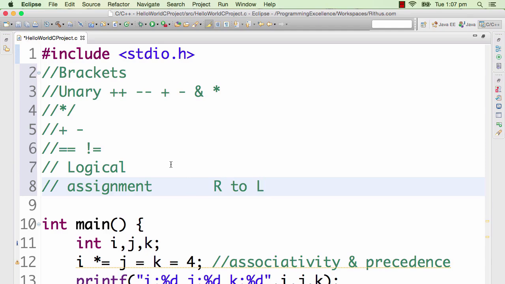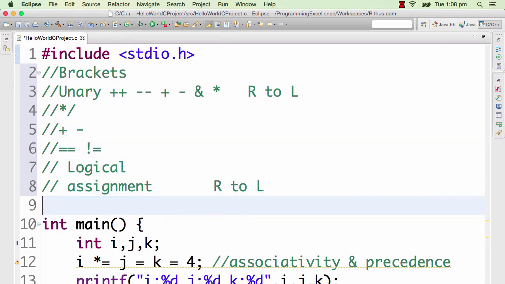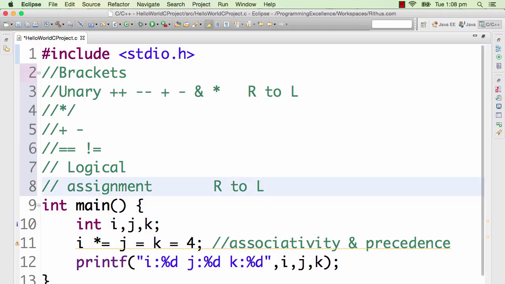The unary operators have associativity from right to left as well. The operator question mark colon also has right to left associativity. Other than this, all the others have left to right associativity.